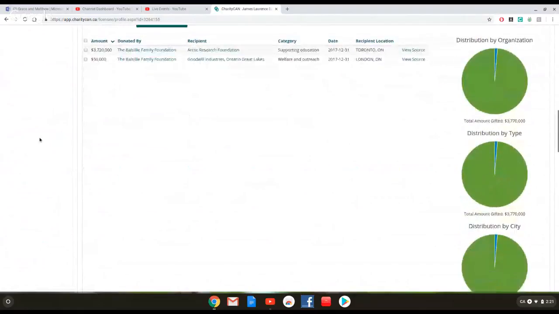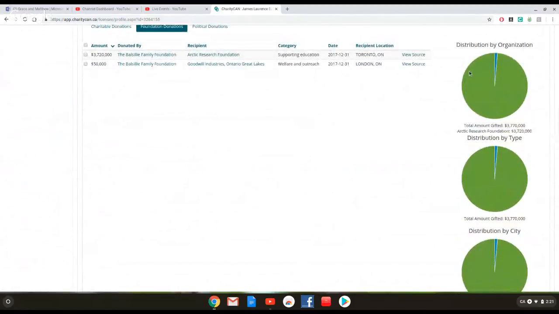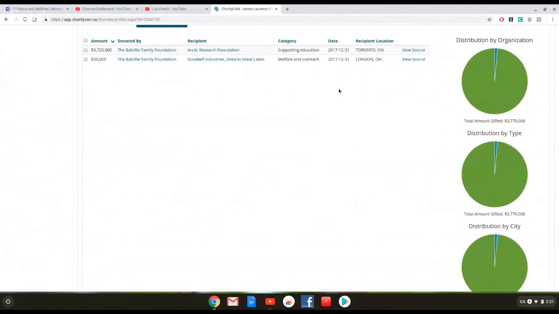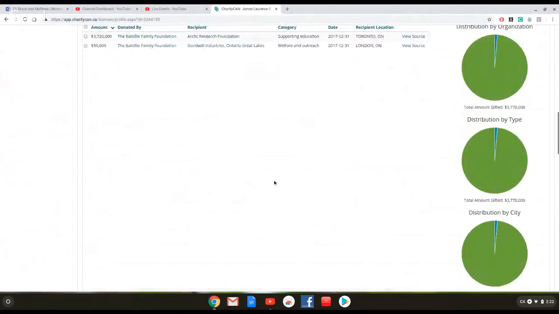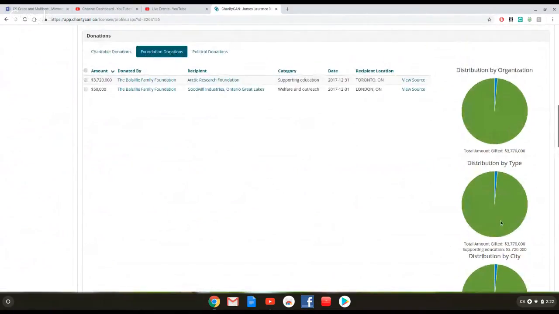And one thing you may notice that's pretty cool here, when you save your prospect profile, we can include our graphing features in the donation history. Typically, these are only a part of our foundation reports, where we show you gifts by distribution, by organization type, and by city. But when we're doing it in a profile, we can include this information to allow you to really easily visualize what your prospect's giving is like.